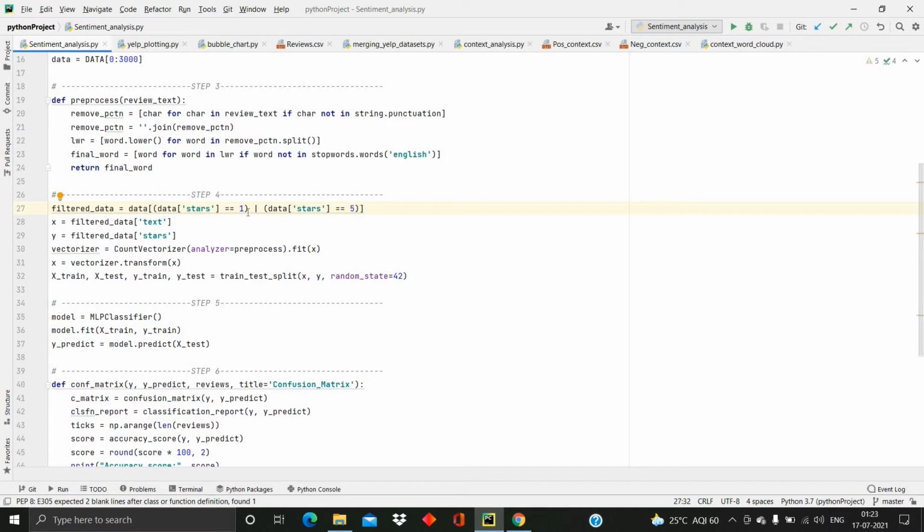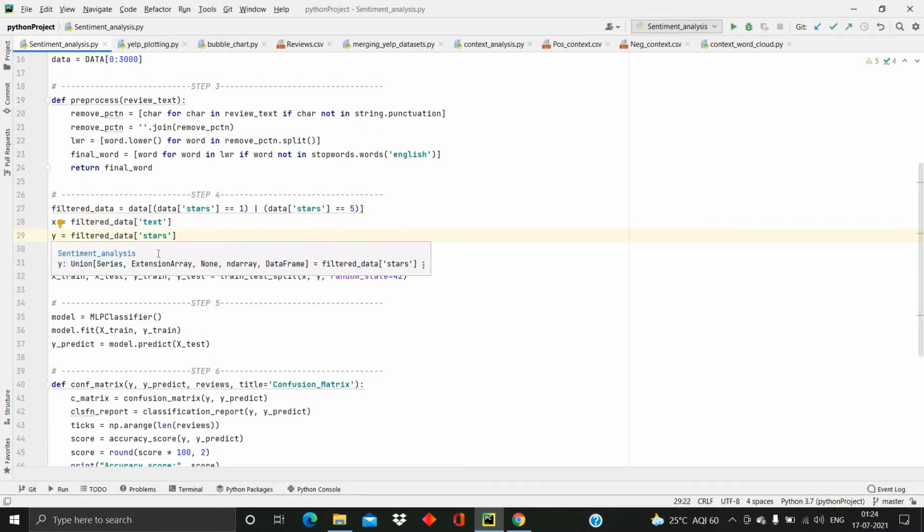Actually, in the review dataset, we will be having 1 to 5 stars for each review, but for this sentiment analysis, we need only two types of stars, that is 1 for negative and 5 for positive reviews. And then I am assigning text, that is the review text from the dataset, to the variable x, and also the stars from the dataset to the variable y.